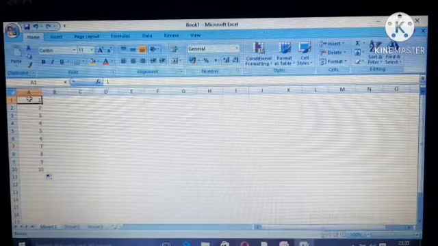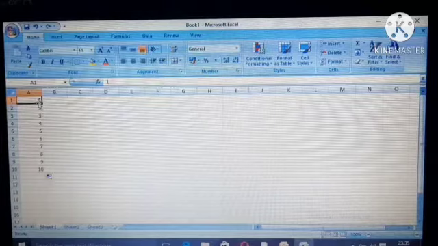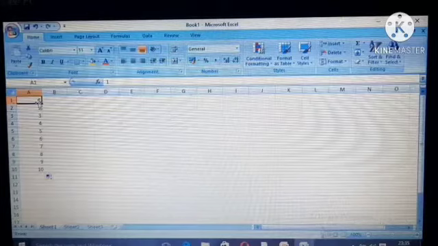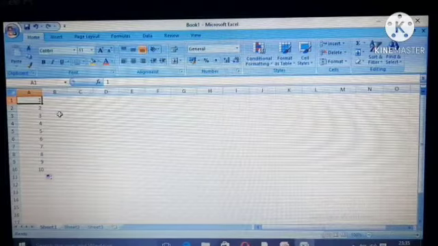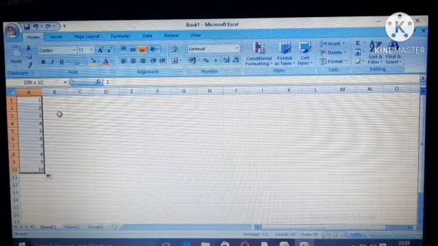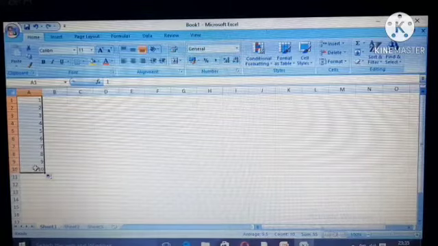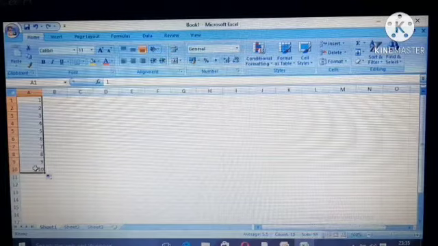If you want to select from A1 to A10, what you have to do is you just click on the first cell A1, then you press Ctrl and Shift keys together, then don't release it, you press Ctrl and Shift key together, hold, then you press the arrow down. Now from A1 to A10 will be automatically selected like this. Now this is how we select a range of cells.